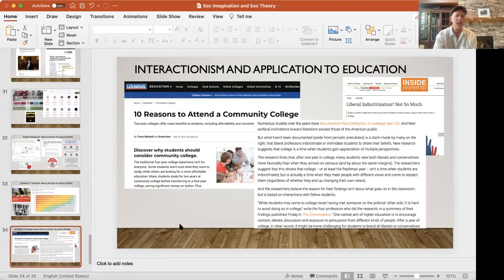And the last one is the interactionist viewpoint. I put this here because we think about community college. I went to community college for a year and then transferred to the University of Kansas. It's interesting, people's perceptions of community colleges. My education at a community college was much stronger. I would argue that community colleges can provide much more rigorous preparation for advanced studies.